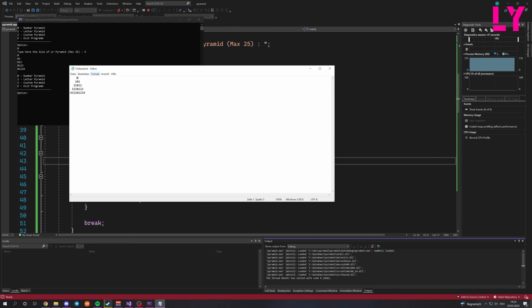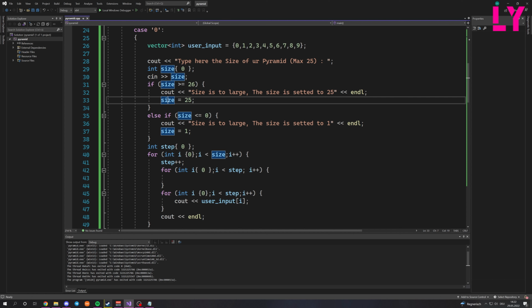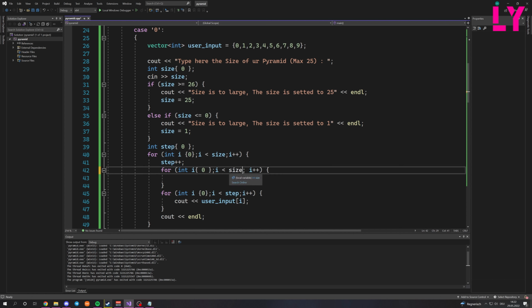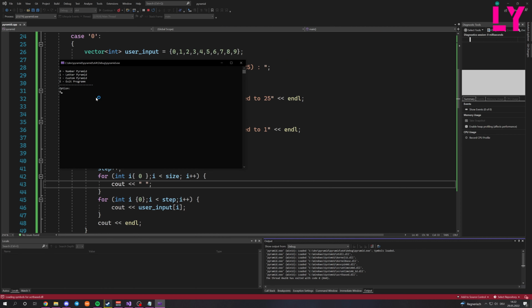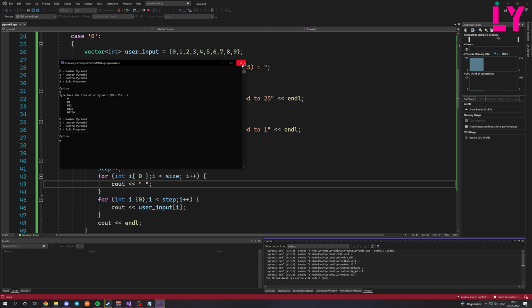Yes, like this we need to do it. But it's the size, the size that we chose. And this is how often the white space gets called. This should give us this. Yep, now we have this.